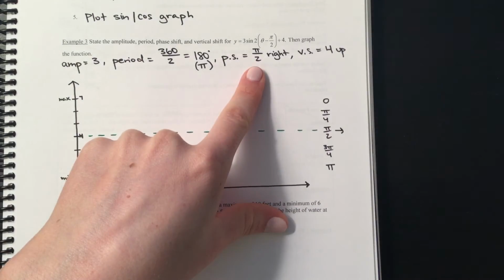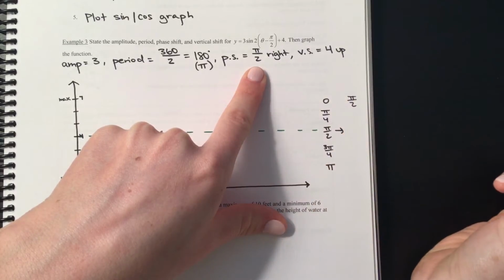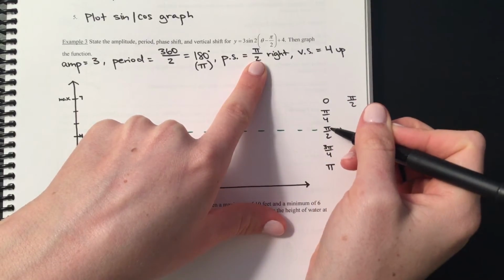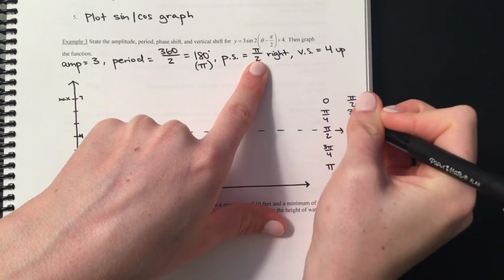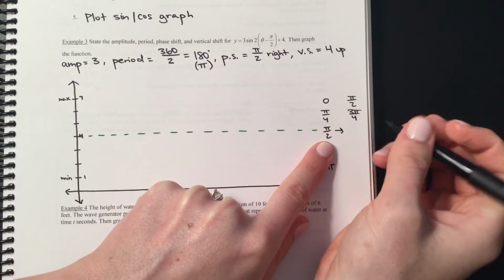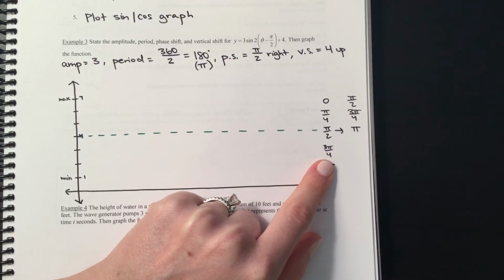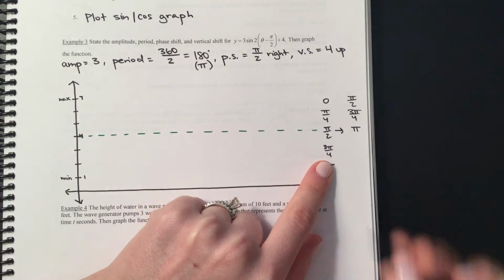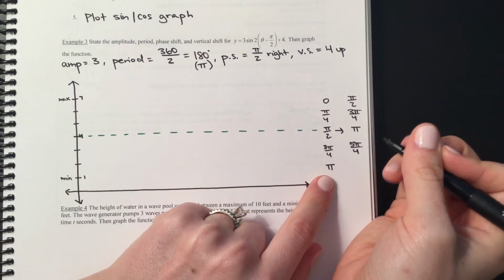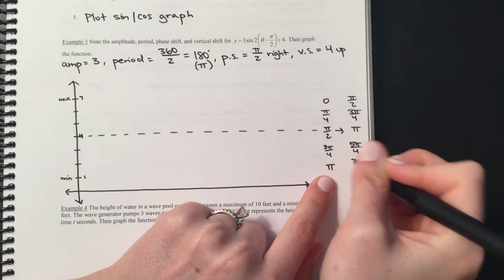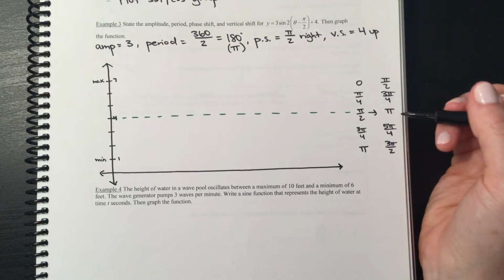We're going to go pi over 2 to the right, so we're going to add pi over 2 to everything. So 0 plus pi over 2 would, of course, be pi over 2. Pi over 4 plus pi over 2, like 1/4 plus 1/2, would be 3/4. So that's 3 pi over 4. Pi over 2 plus pi over 2, 1/2 plus 1/2 would be 1, or 1 pi. This is already 3 pi over 4, and if we add 1/2, 3/4 plus 1/2 would be 1 1/4, which is 5 pi over 4. And finally, if I take 1 and I add 1/2, I would get 1 1/2, which is 3 pi over 2.